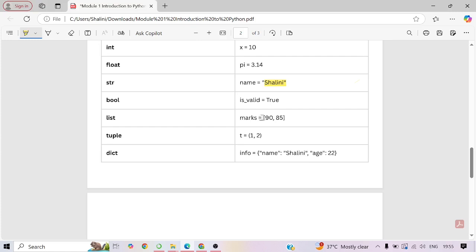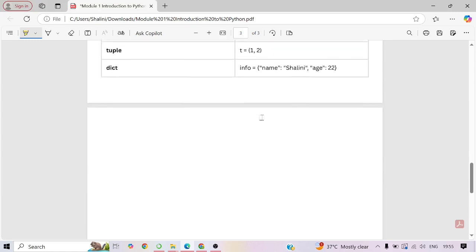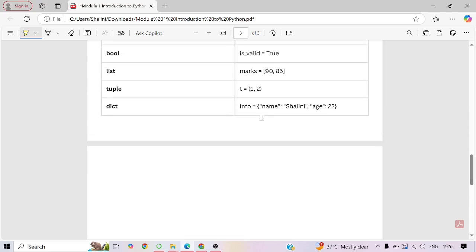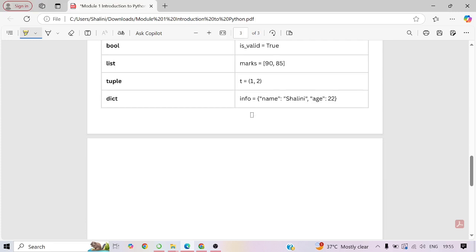And if there is anything in curly brackets, you can say that this is a dictionary data type. As you can see in the dictionary, info is our variable name, and we can assign these types of values to the info variable, then print info and get the output.